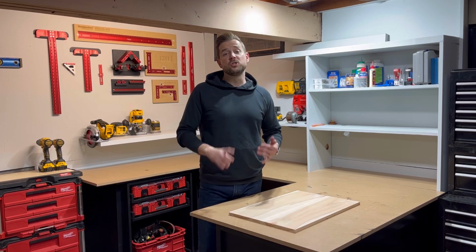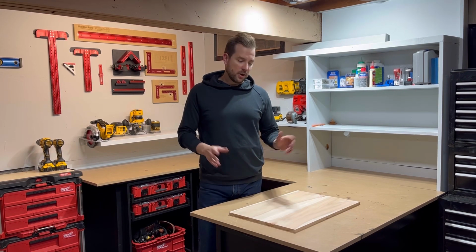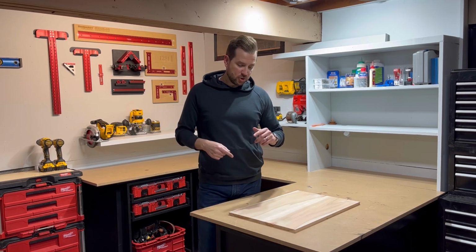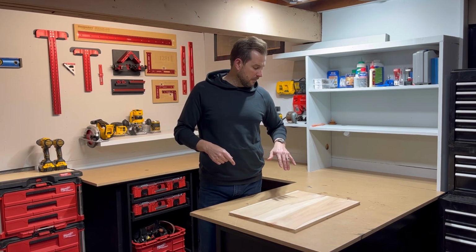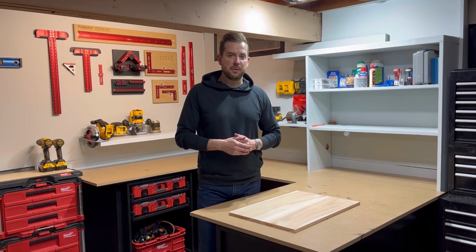Now that we have our boards joined and planed down to the same thickness, we're just right around the 5/8. We're gonna start the glue up, but I'm gonna bring you guys in. I'm gonna show you a few little marks that the planer made. No big deal, but I think I could have prevented that a little bit.